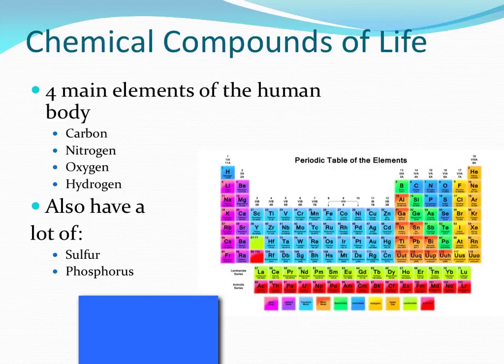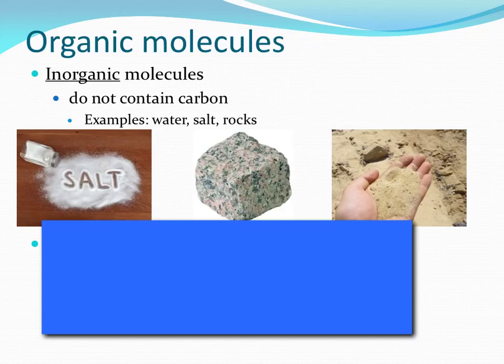And these elements all combine together to form some unique molecules. These molecules that are made up of carbon, hydrogen, oxygen, nitrogen can fall into a couple of different categories. One, they could be what's considered inorganic molecules. These are mostly molecules that do not contain any carbon. An example of things that do not contain carbon: water, H2O. Table salt is NaCl. Most rocks like granite don't really contain any carbon. Sand is kind of like broken down rocks. These are all things that are inorganic.